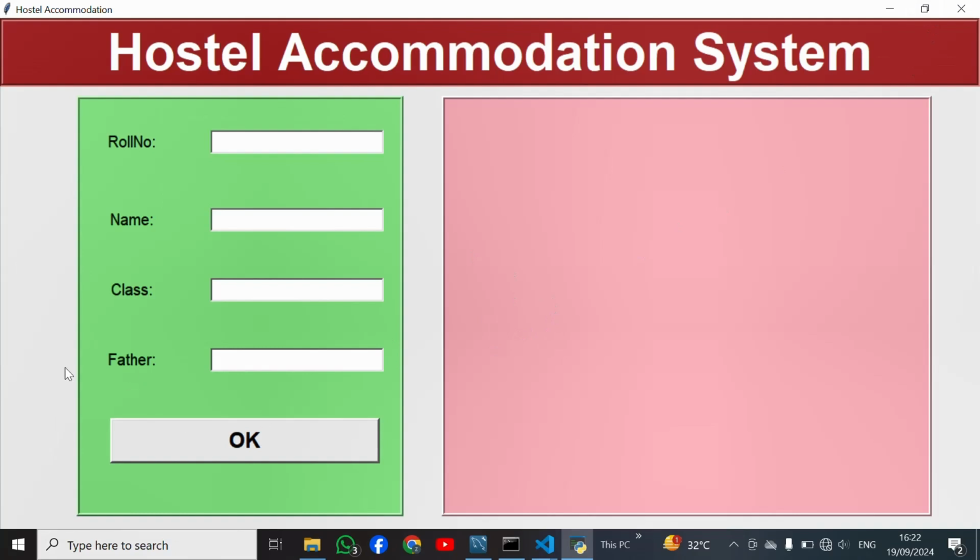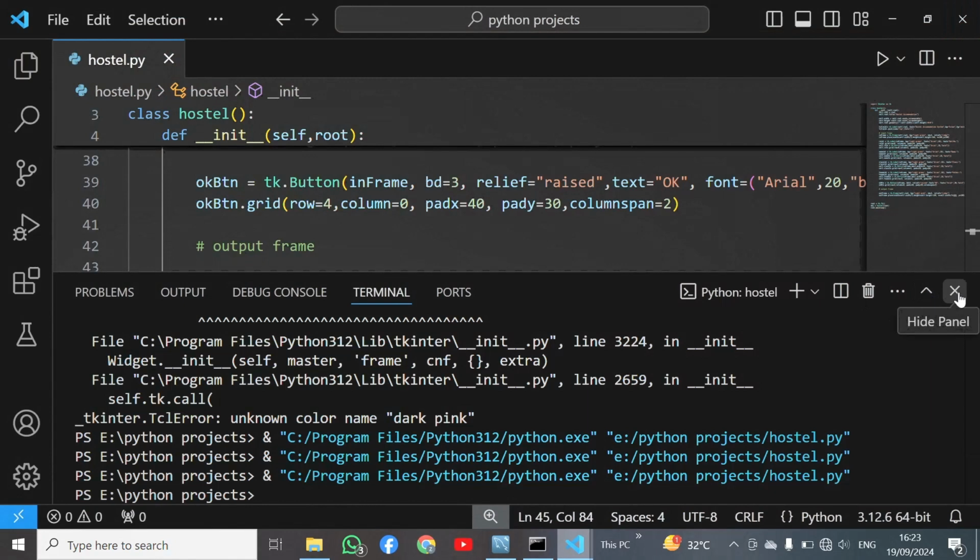So this is not in fact in center, but you can change size and padding according to your requirement. Okay, so now this is enough. I do not want to do more work for this design. I will close it, and also I will close it.